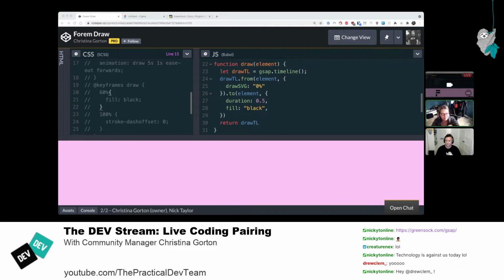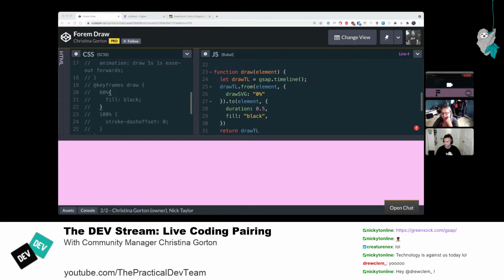So we have to set it back to visible. In my JavaScript this time, I'm going to set it there. I'm going to use autoAlpha and set it to 1 in the set method. And what did I put? Oh, semicolons.